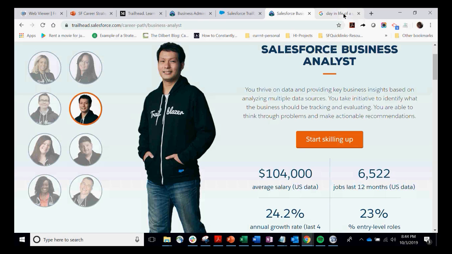Within 3 months or less, or maybe 3 to 6 months, you can show, this is my badges, these are my trailheads, and this is my certification. I'm asking you to take a chance on me to gain my first experience. Once you get your first experience, off you go, and then you'll be able to really get your feedback and do what you want to do.